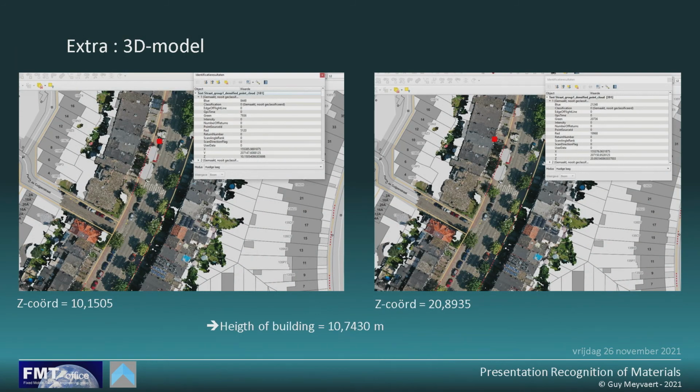But that 3D model, we can also introduce it in our CAD software, and there we can give geo-referenced Z coordinates, so we can see all the heights of the buildings. So every plot, every building in the city, can be extra information needed for the contractors.